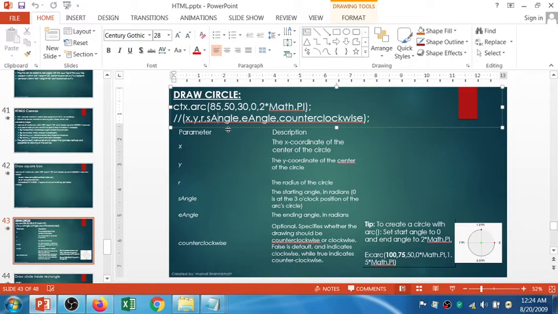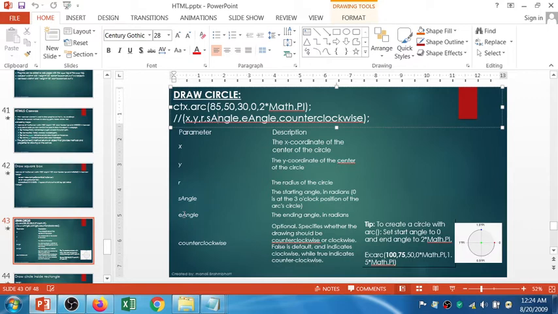So let's see. Here I have mentioned the parameters: x, that is the x coordinate of the center of the circle, y is the y coordinate of the center of the circle, and r, which is the radius of the circle. The s angle is the starting angle of the radius; it starts from 0, which is at the 3 o'clock position of the arc circle.